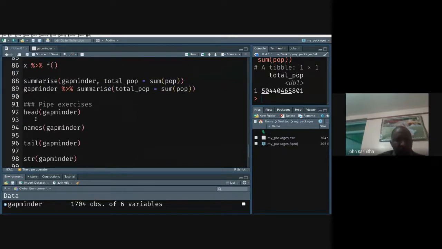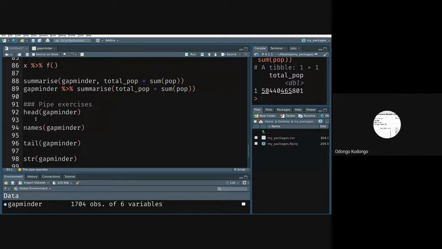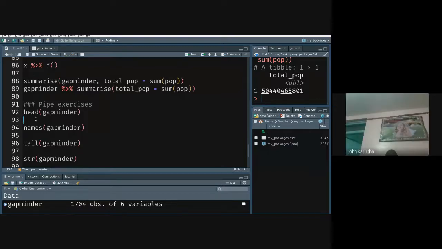I'm sure this one you can do the first one. Let me see. Using the gapminder, the pipe now. The same thing you have written, now use the pipe. Instead of head gapminder, how would you write it using the pipe? So, do I start with gapminder? Yeah, you start with the object, yes. And then the percentage. And I think there's a shortcut. Let us start with the shortcut.